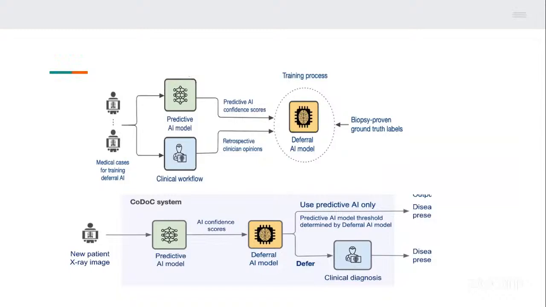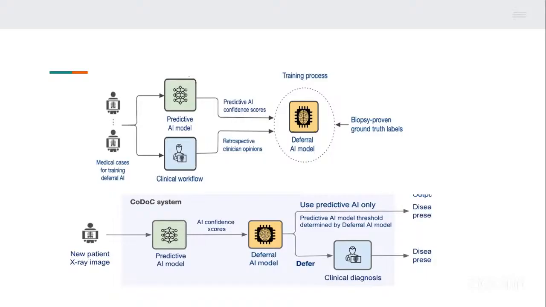So this is how a medical imaging model is going to be trained, and how it is going to be used. First, a large amount of data sets is sent to a predictive AI model. Also the clinical workflow is where the doctors themselves confirm whether it is cancer or not cancer. Then based on that, there is a confidence score which the AI model learns. Then it learns using the ground truth tables. If it is one, maybe cancer; zero, not a cancer. Like this, it learns.